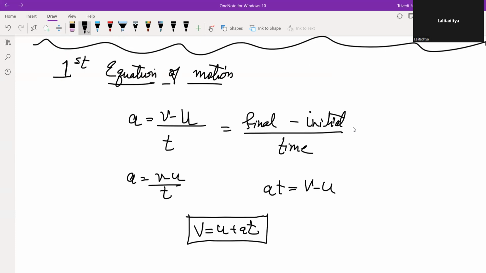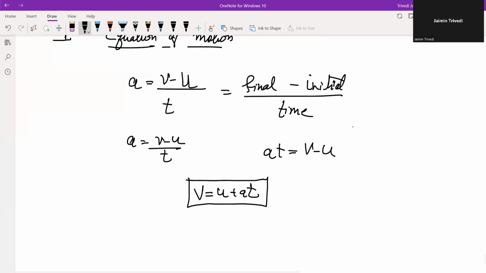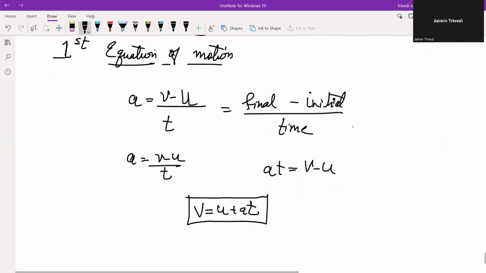So we use this when the initial velocity and acceleration are given and they tell us to find the final, or the other way around, find the initial velocity and give both. And when they ask for distance, that is the second equation of motion. We'll derive this one again with the graphical method. Okay, let's do one question with this formula. No, let's first derive the equations only. Then we'll do all the questions together. We have a lot of questions.